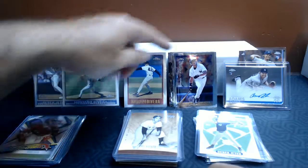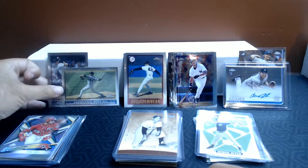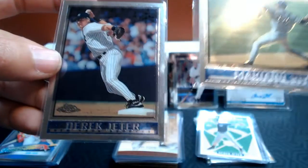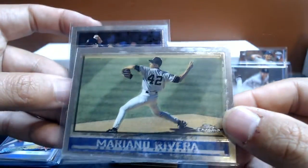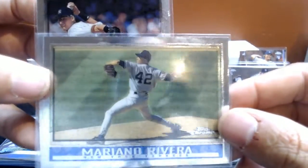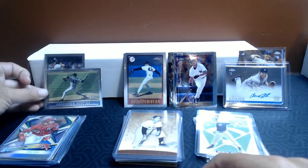I've split up some of my Chrome that I've opened from my Chrome videos. My goal is to open a Hobby Box of every year of Topps Chrome, so I've started in 97 — 96 boxes are hard to find. I have this Derek Jeter and Mariana Rivera from 97. The Jeter's not in bad shape, but you'll notice this Rivera has smudges that came as part of the brick issue that the packs from the 90s had. If you don't care too much about that, give it a shot.